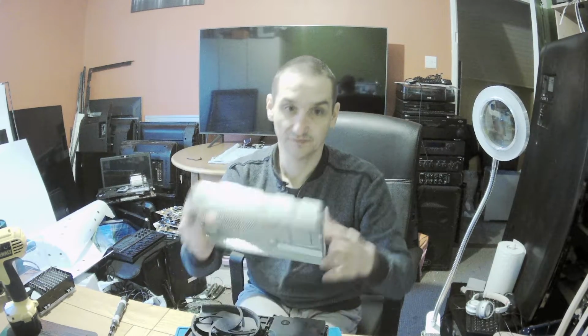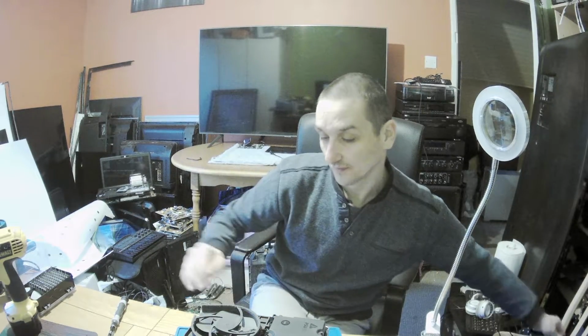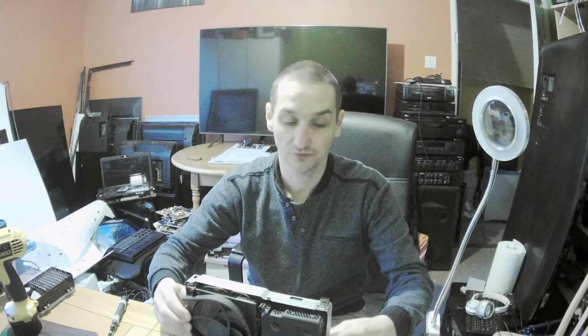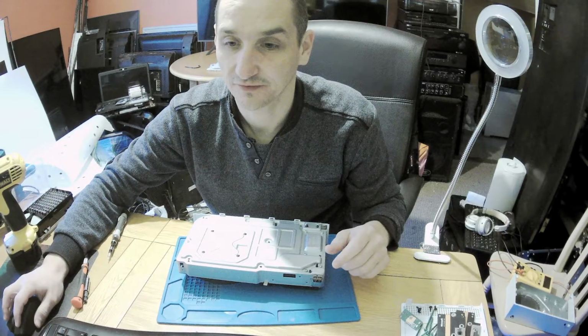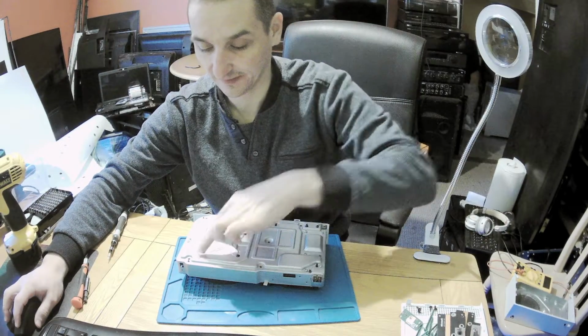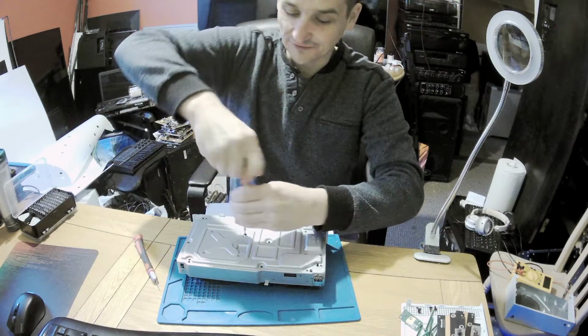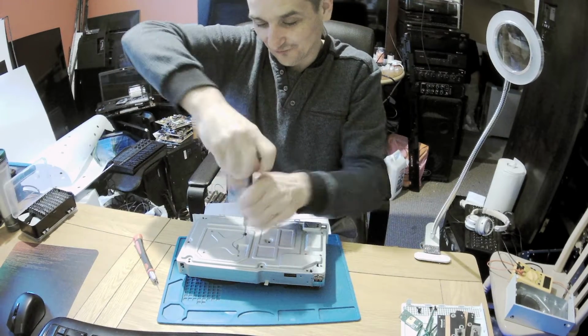Okay, so the boards are out. Now we can lift up this one. That's your Xbox inside. To take everything out, all we need to do is get the rest of the screws out, the silverish ones, and then that's us. We can take the Xbox out, and the clamp as well here on those four ones. Okay guys, let's do the last screw officially.